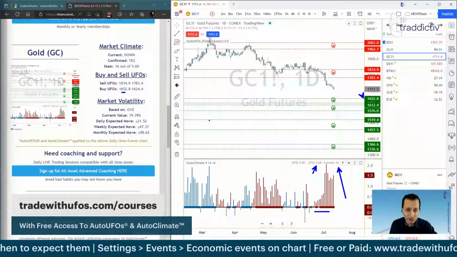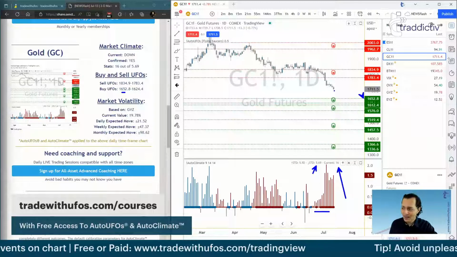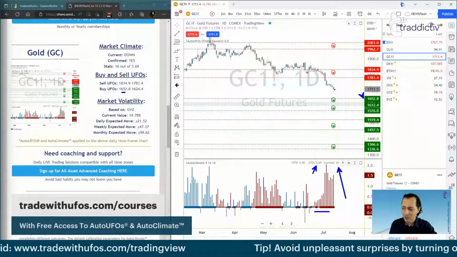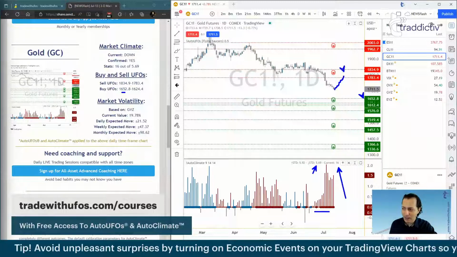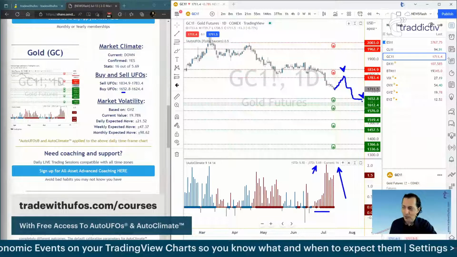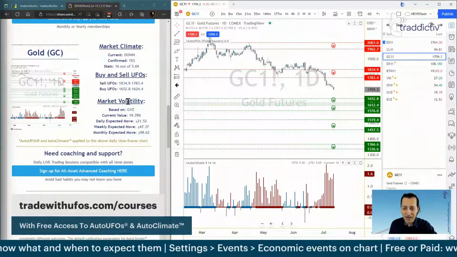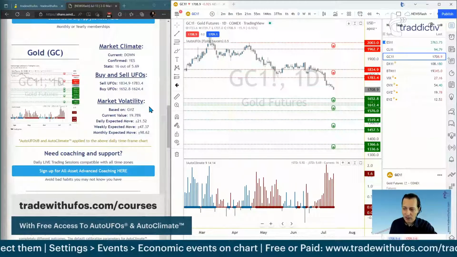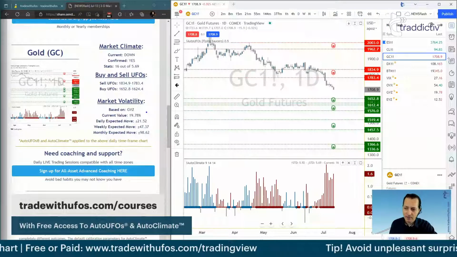It's been dropping too much from a statistical point of view. Buying is too soon. So probably the best bet is to use patience and just wait for gold to go back up, and when it comes back to this red UFO, then get ready to short again, and probably we'll get to the next green UFO on the screen. Again, almost copy paste situation if you compare crude oil and gold in that particular case.